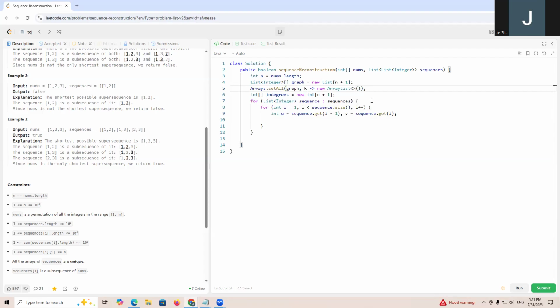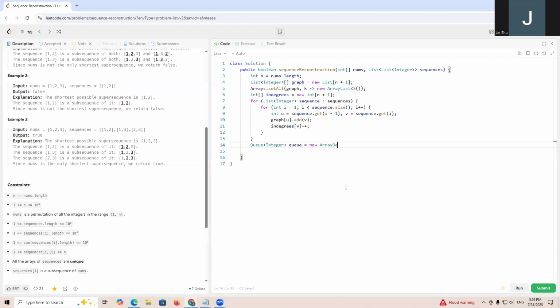So we can have a graph, undirected way, and also we are going to have in degrees. V should always increase by one, right? Then what we need is, we check those kind of integer equals to zero and put that into Q, right?